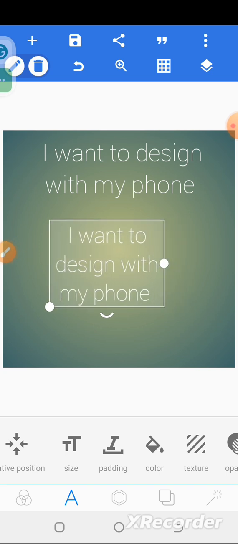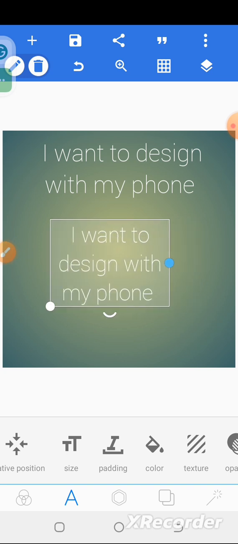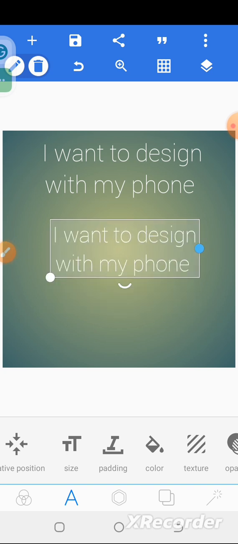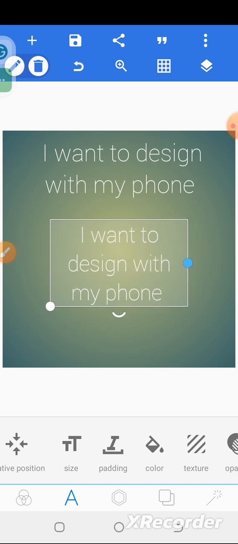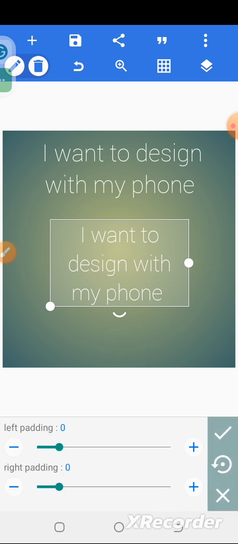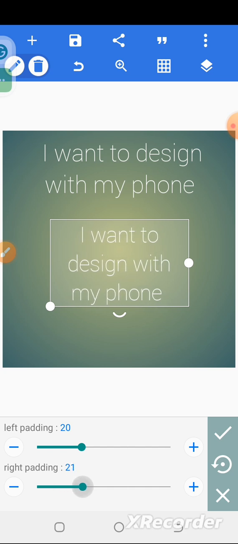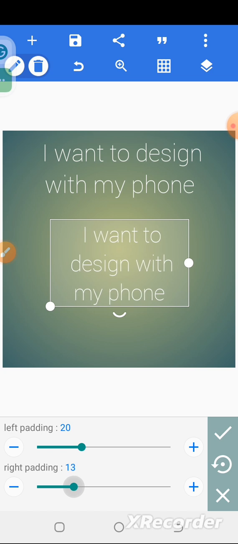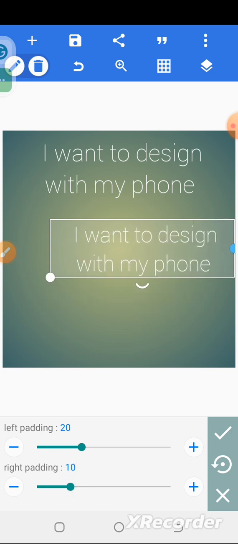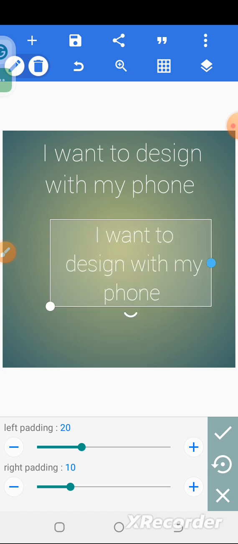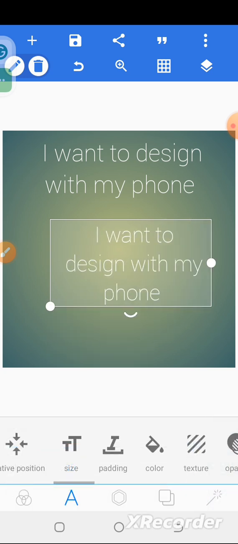Now maybe you wrote something and it is so long and you don't want it to cut at all, padding will work. You see, padding left, I've put in 20. You see how it works. Padding right too, it gives space to the right side of my text. You see how it is compared to the other time. That is the function of padding.